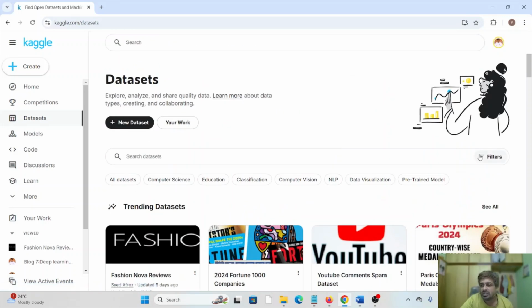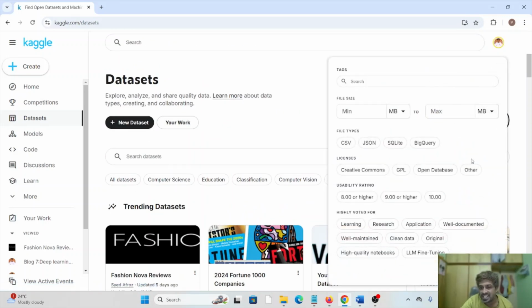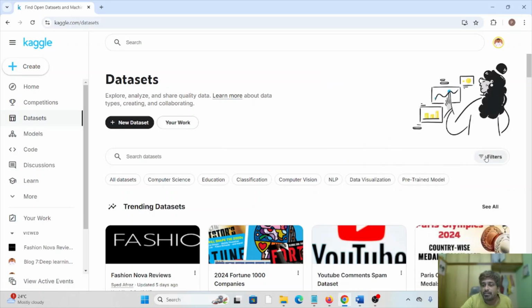You can get some basic datasets, and here you can see CSV files, JSON files, SQLite, BigQuery and all. You can select some of the basic CSV files, and you can select the size of the file, whether you want the dataset size to be in KBs, MBs, or GBs.